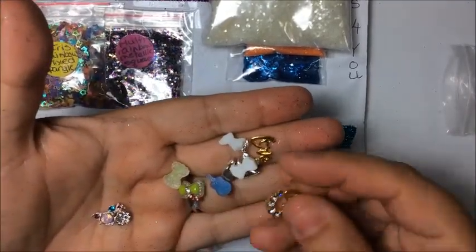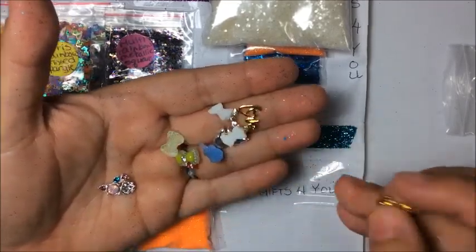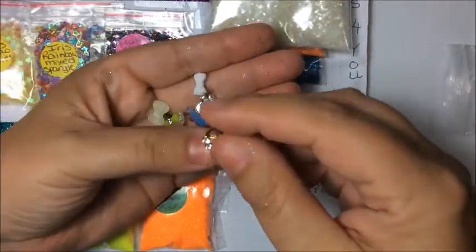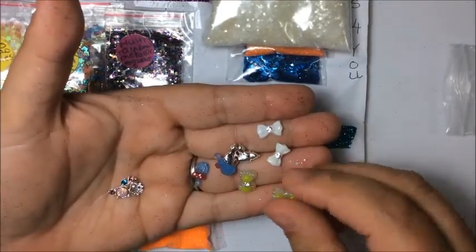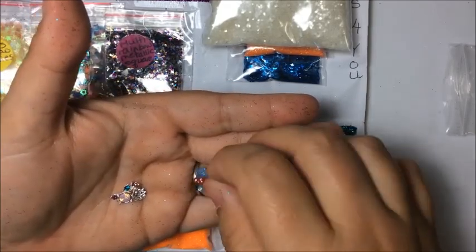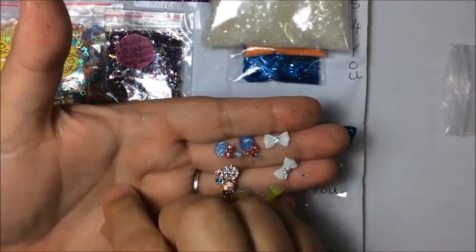Look at these ones. Oh, I don't have anything like that. That's beautiful. It says love with rhinestones. Beautiful. Love that. Thank you so much. Yes. Beautiful. I got some white bows. And then I also got these bows here. I have these ones. I got some lollipops. Those are cute. I don't believe I have any of those. And I definitely don't have any of these ones.